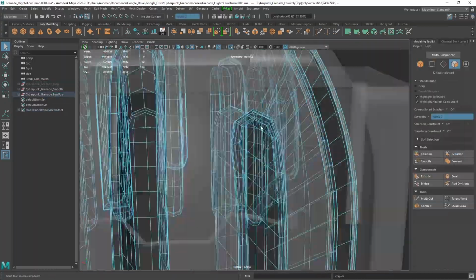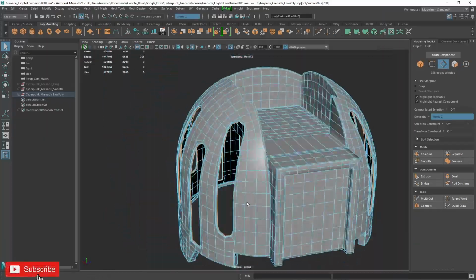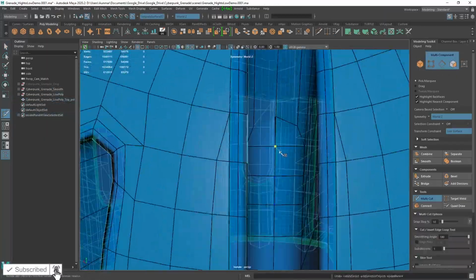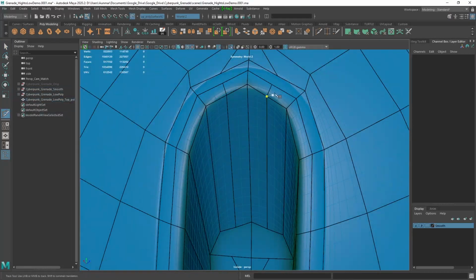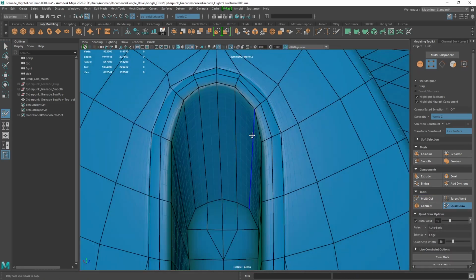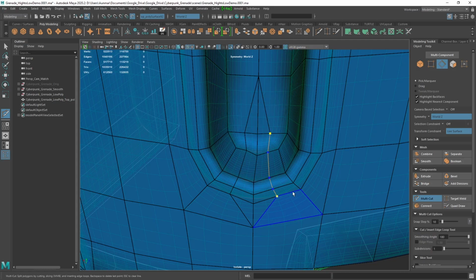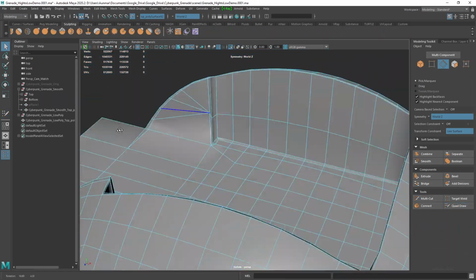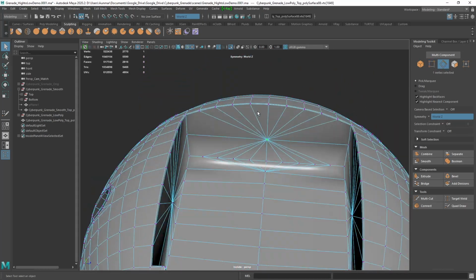Hey everyone, today we're going to cover the workflow for taking high poly sub-D models and optimizing them down to low poly models. I'll be using Maya for this demo, but the concepts and workflows discussed here can be applied to any 3D software. This video is part of a series on how to prepare real-time game-ready assets in a real production pipeline. This video is focused on understanding optimization workflows and things to keep in mind when you want to bake high poly detail down to your low poly models.